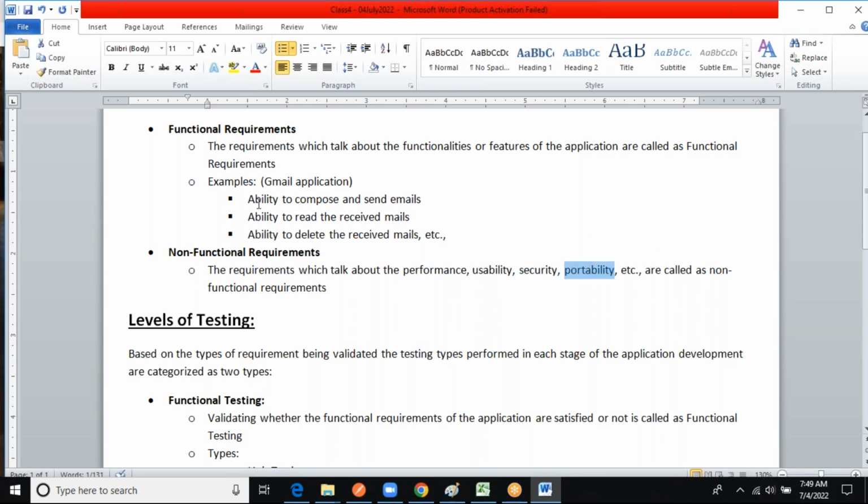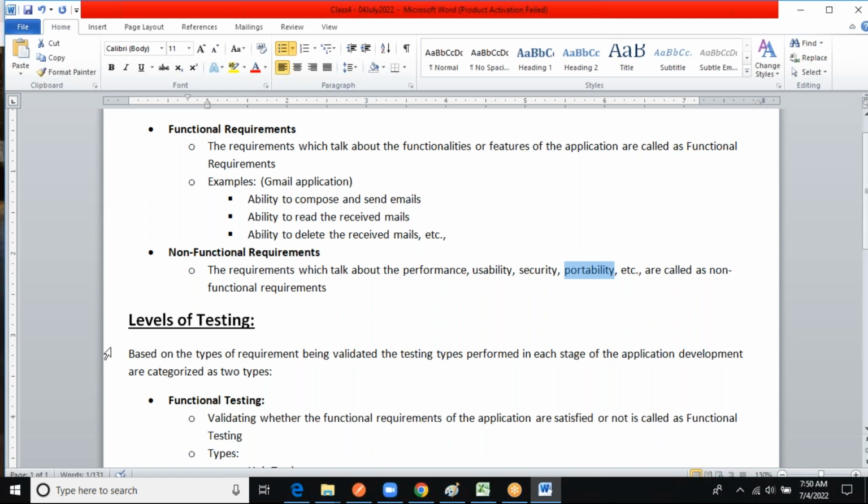And again, for the overall application, the customer or business will tell that it's a web application, it should be accessed from different countries, different operating systems, different browsers, especially since it's a web application, you need to talk about browsers. It should support different browsers. What does it mean? Portability. How easily you can access the application from different working environments. For a web application, the environment is nothing but the browser.